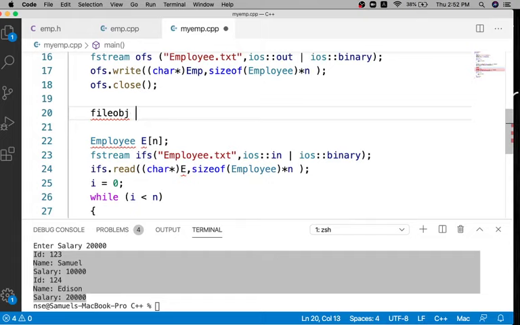Yes, it is possible. But what we are doing here is not one single variable or one single value. It is a block of data, that is an object. So that is not possible here. For writing or reading a block of data or an object, you may need to use only the read method or the write method. You cannot use the extraction or insertion operator.